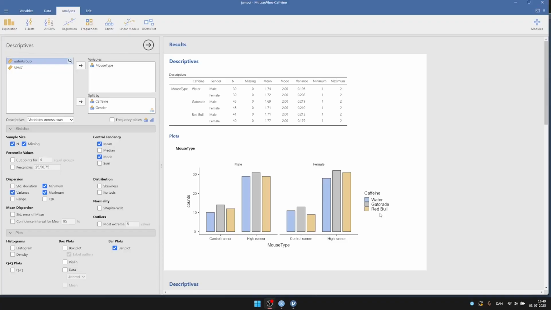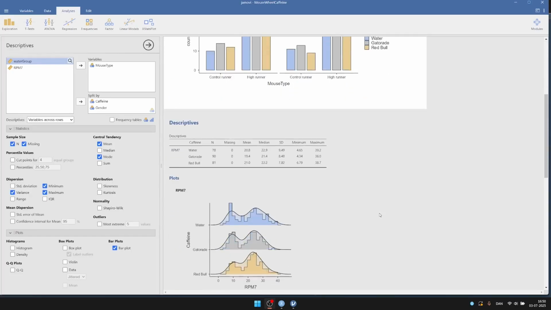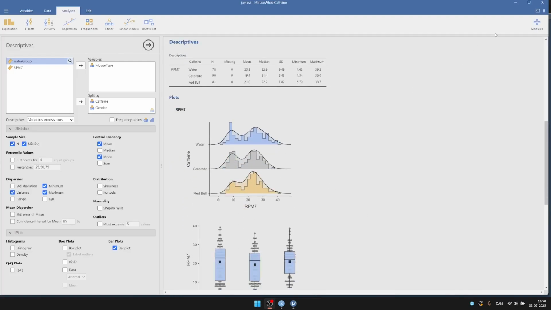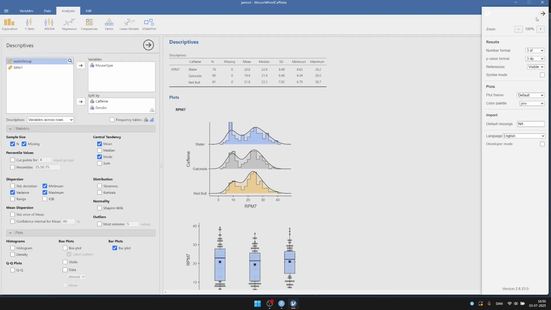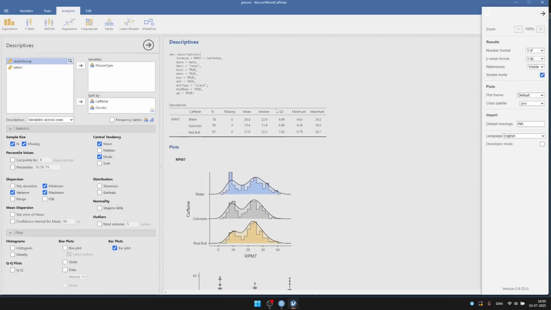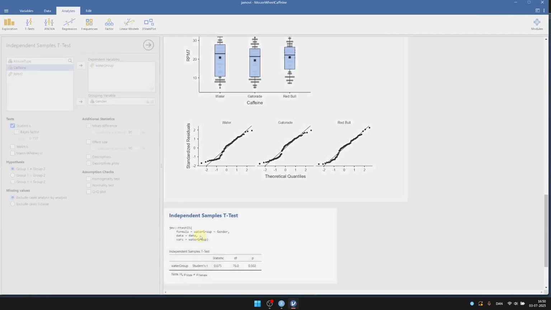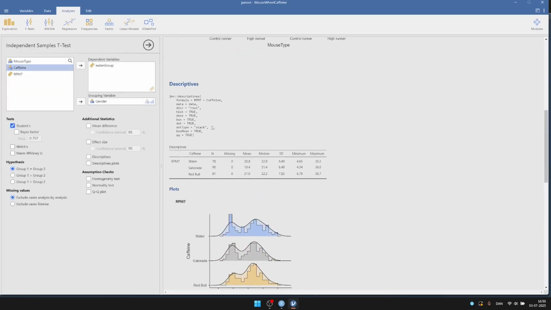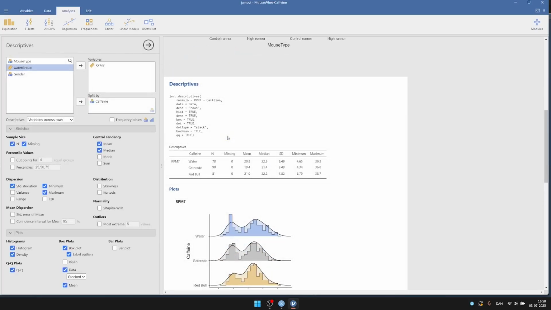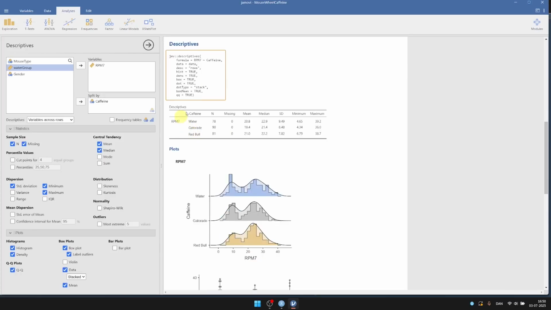To translate between jamovi and R, it is important to know that all jamovi does is call a special function or special package in R and displays it really nicely. So we can actually see this code. If we go into the three dots up here on the right and then click syntax mode, we are shown the code for all the different descriptive tables and the t-test down here, and we can copy the exact code out here and put it into R.